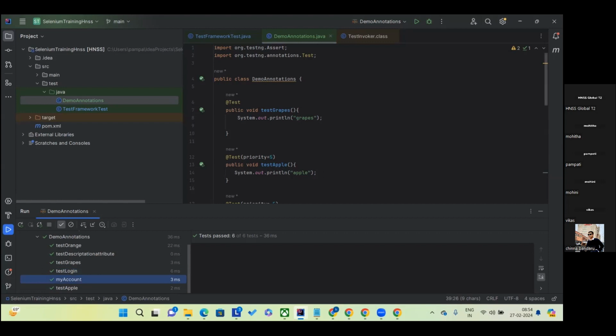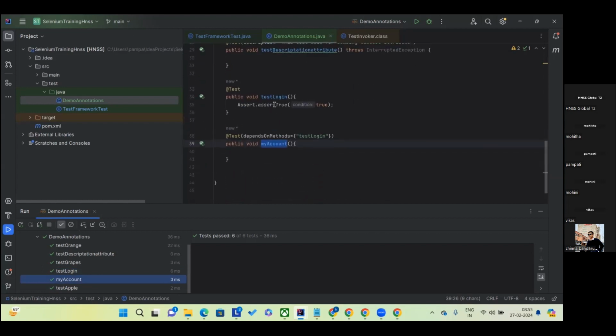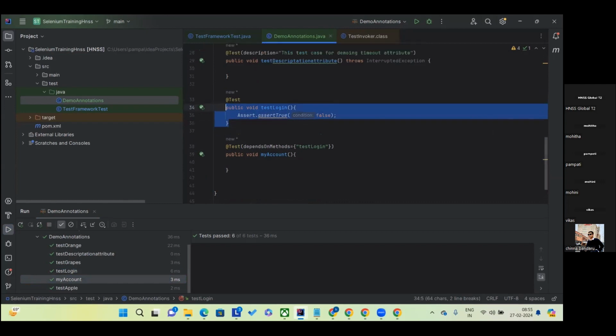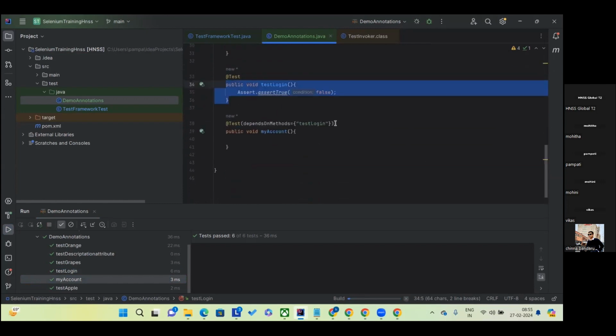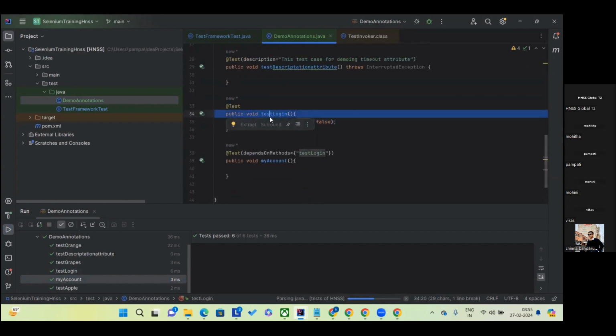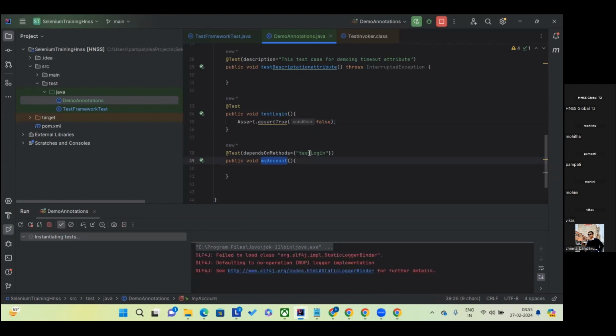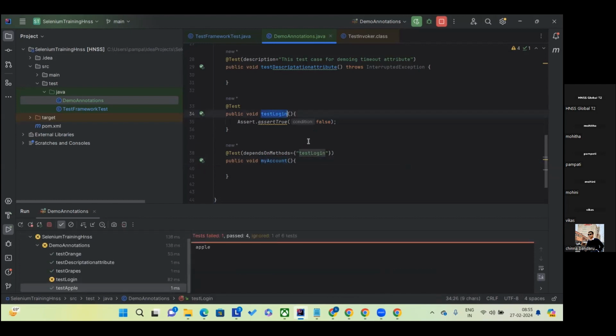Now I wanted to purposefully fail this particular test case to see the behavior. So here the output is false, but we are comparing with true, right? So by default, this method will fail. We'll see what is happening now. This time, this method failed.